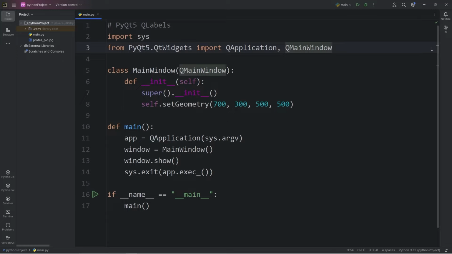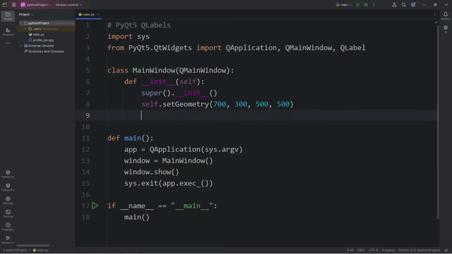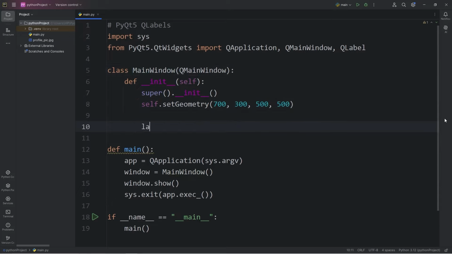What's up everybody? In today's topic, we're going to create some labels using PyQt5. We will import the widget of QLabel. This label class is used to create label widgets that can display text or images. Within the constructor of our main window, this is where we'll create a label. We will declare a label object. Label equals, call the constructor for QLabel. For the text of the label, we'll pass in a string. That's the first argument. Let's say the word hello. For the second argument, we will pass in self. Self refers to this window object that we're calling and instantiating.